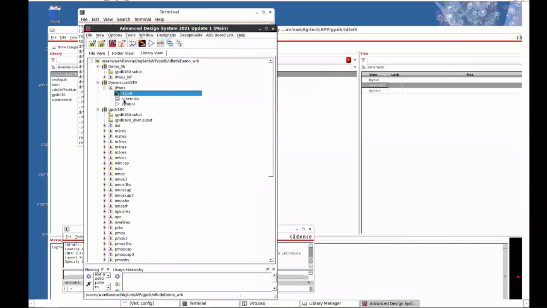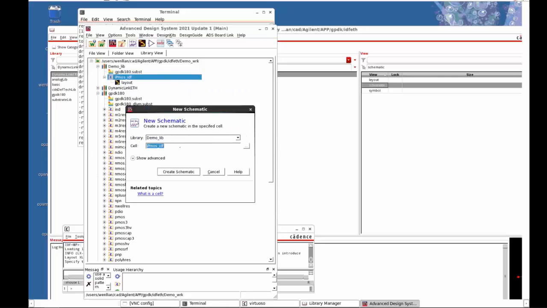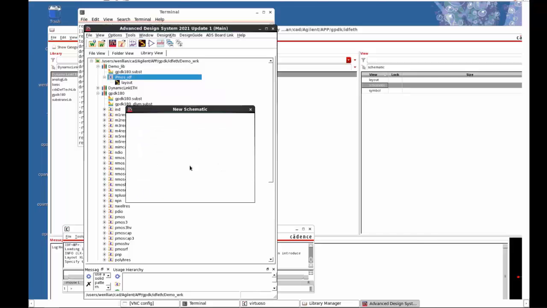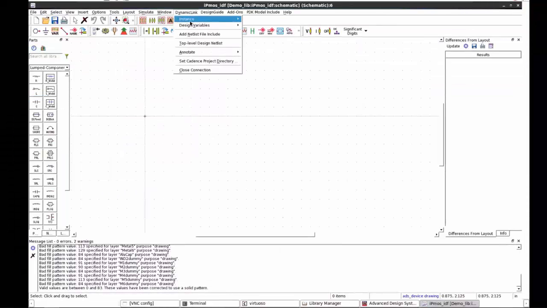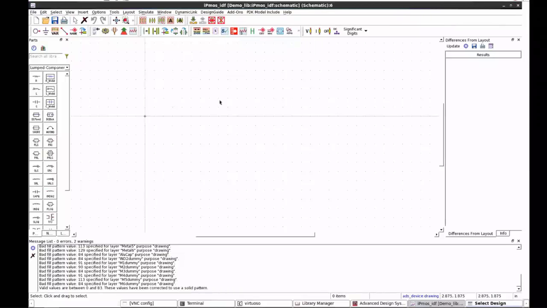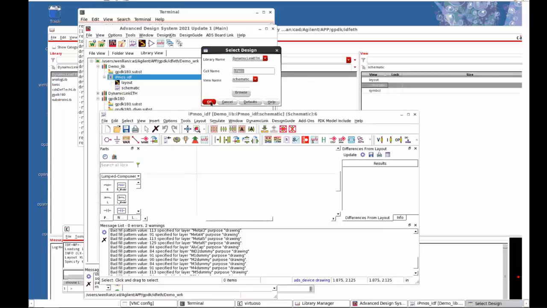Okay, now let's close this one. We don't need to use the Cadence one. We'll just use the ADS library. Now I need a schematic. Okay, it's called the same name. And now I need to go behind.